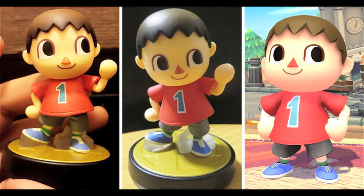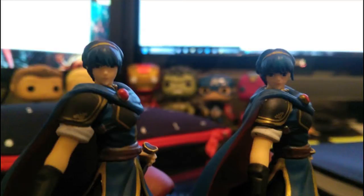Okay, time for Nintendo Corner. First up, as usual, here you go, Amiibros. Villager and Marth Amiibos, redesigns. They're being re-released, and some images have shown up on the interwebs, and people are happy or not happy with the little redesign they did on them. They got a little touch up.